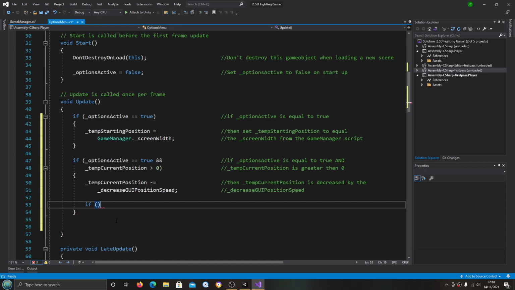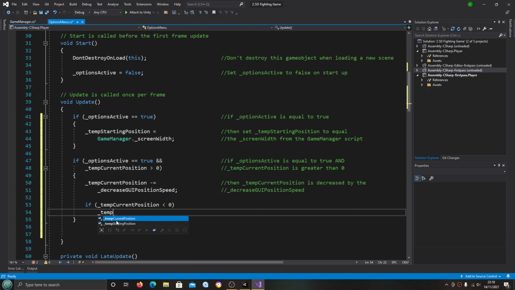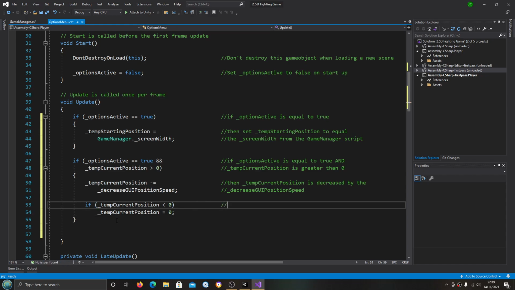We're going to say if, open and close brackets, temp current position is less than 0, temp current position is equal to 0, again just preventing a negative.